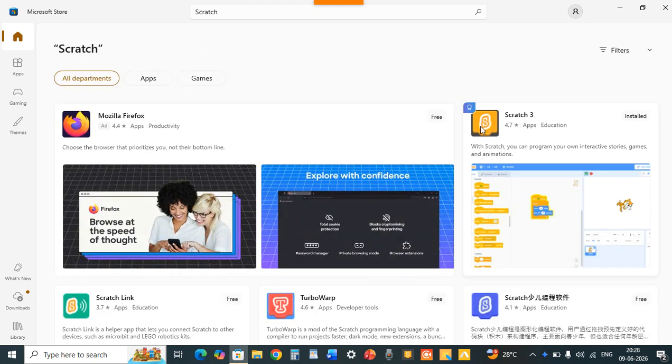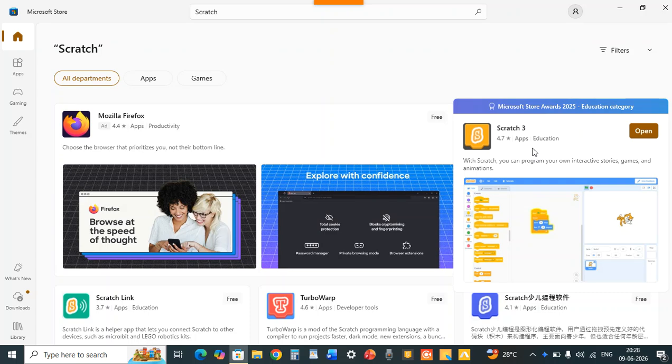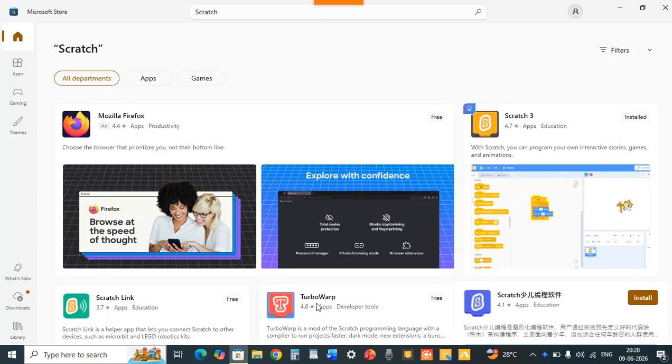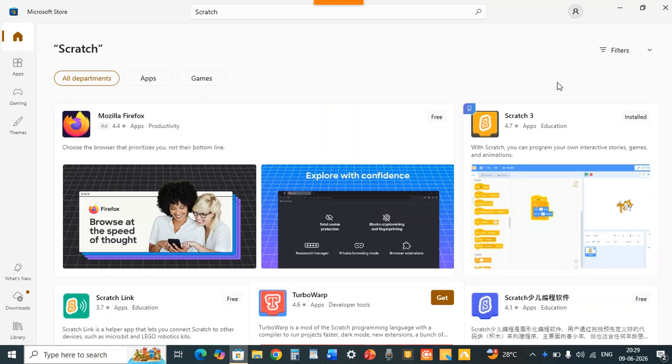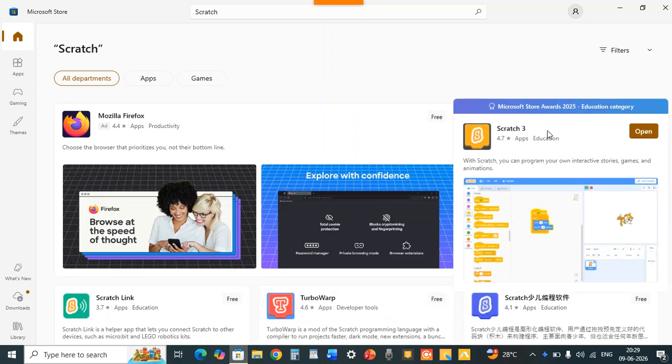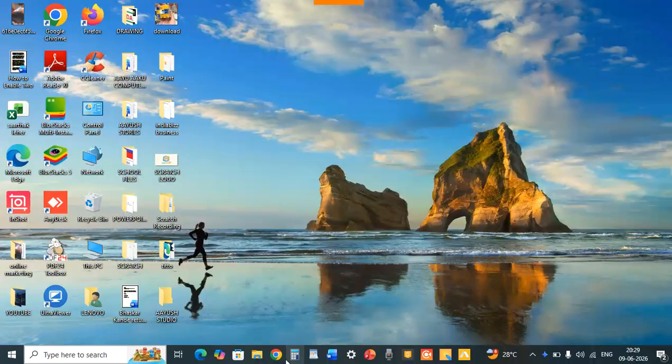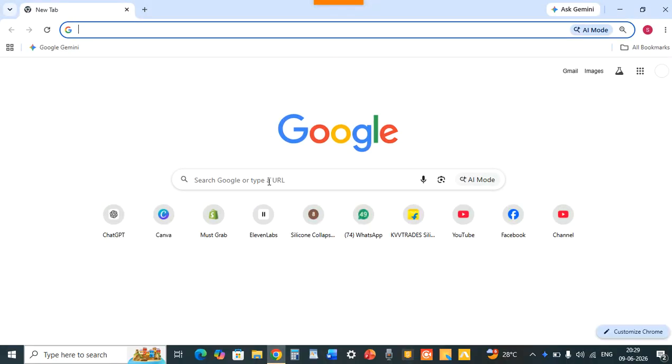So this is Scratch, yellow one. This blue, red, it is something similar like that. So it is available here, or I will show you on Play Store.